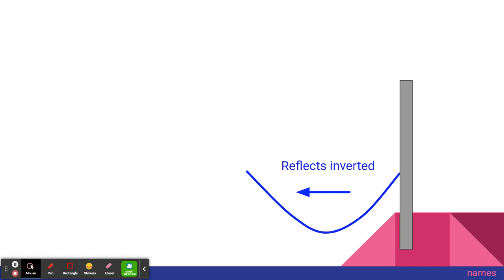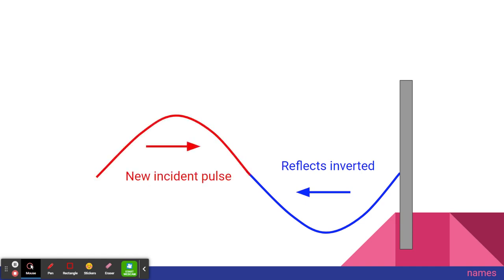And the really wacky part that we have to think of is that as this wave pulse is reflecting back to me, it is at that moment that I generate a brand new incident pulse back where I'm holding the spring. And I'm going to make a new one that's a crest. So I have a crest that's moving away from me, the brand new one, and I have a trough that is coming back towards me. Now, if those two meet and they interact with each other doing superpositioning, they will interact in such a way that it'll cause destructive interference.